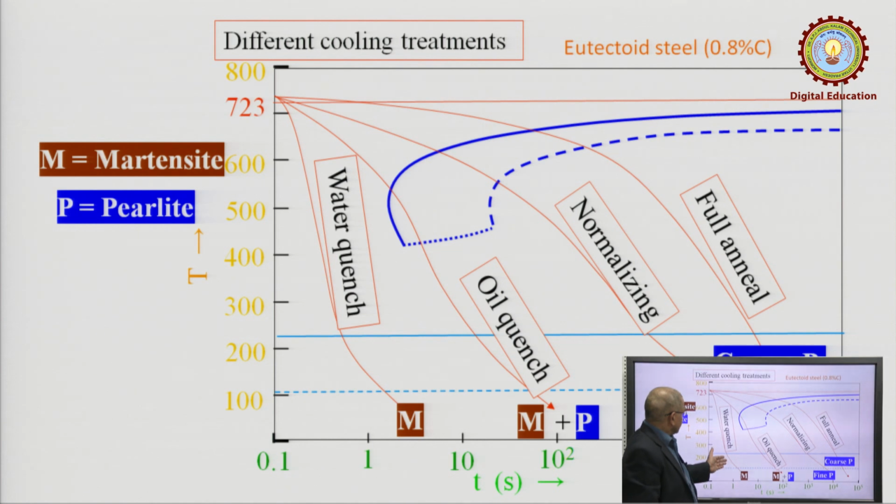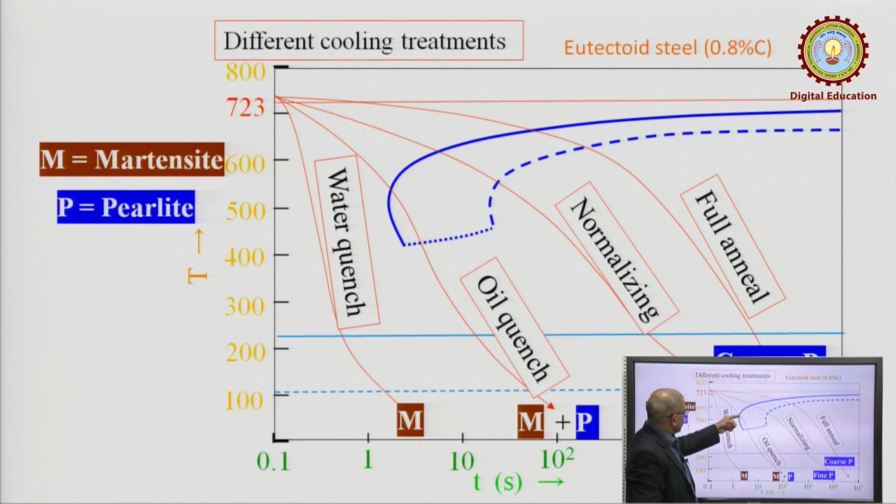When the cooling rate is slightly slower than this one, then this is the curve followed. This is referred to as oil quenching. In case of water quenching, the heat extraction is very fast. In case of oil quenching, it is somewhat retarded. So, this cooling curve will be cutting this curve. That means your transformation starts at this point. From this point to here, there is no transformation, austenite remains austenite up to this point. Again I say this is referred to as the incubation period.